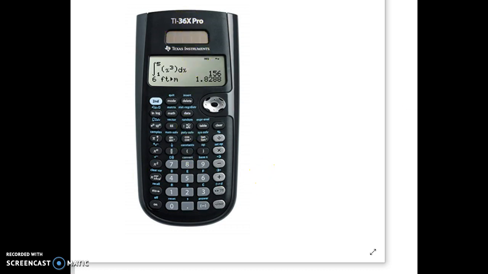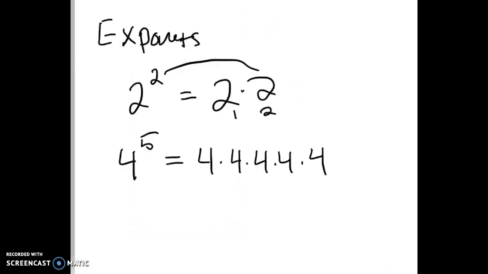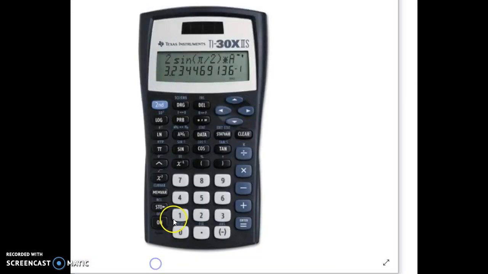This one is a little different because you would have this one right here to help you out. I don't know if you could see that, but what that basically has is an X and then a box over it. So you would enter your number and then hit this, and it would be able to shift your little cursor up. So that's that one. Let's go on to the little smaller dude.